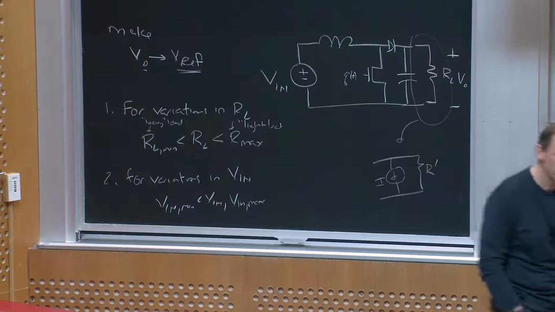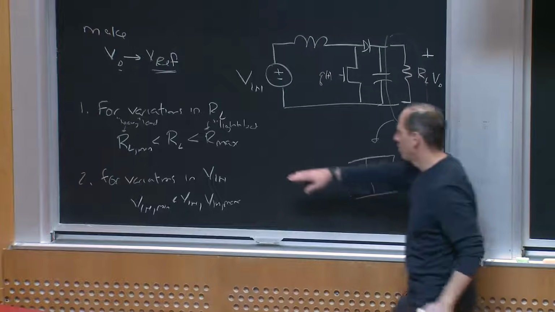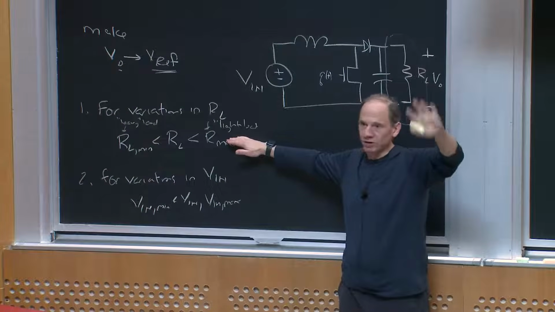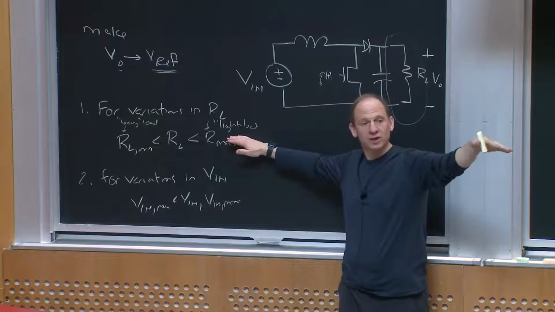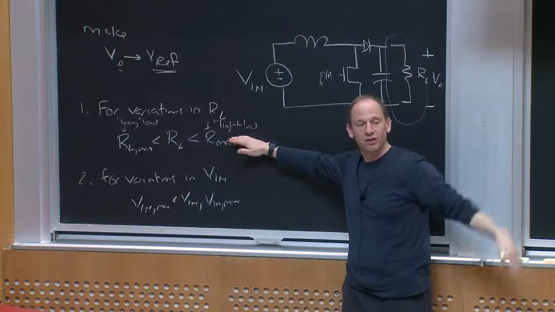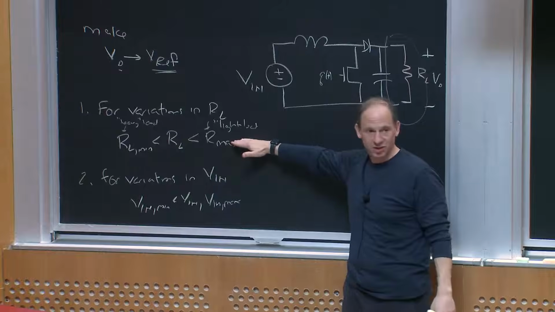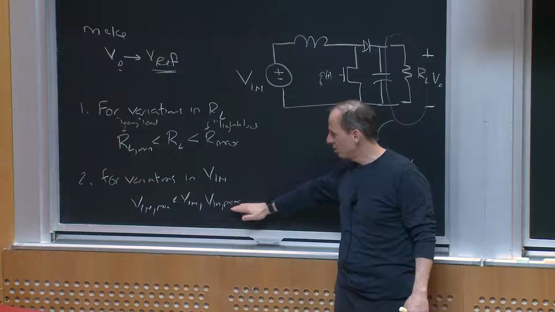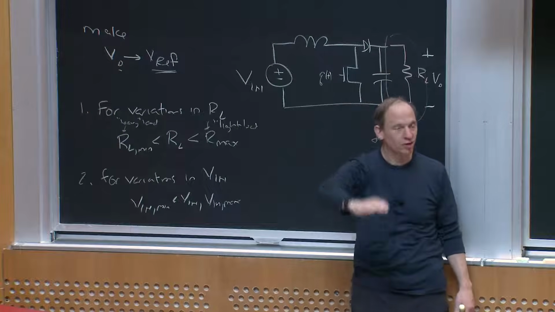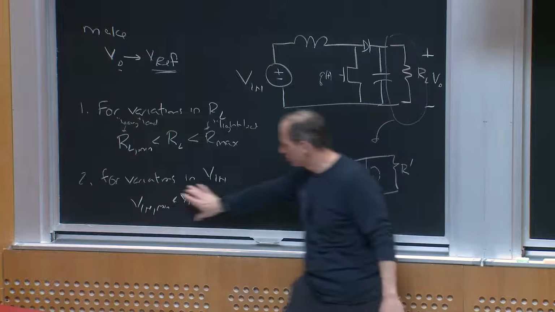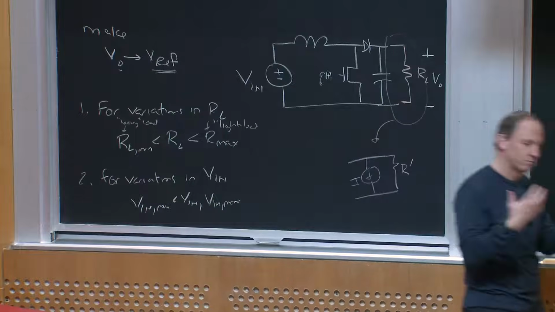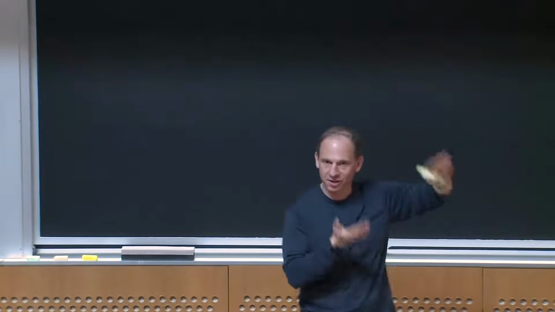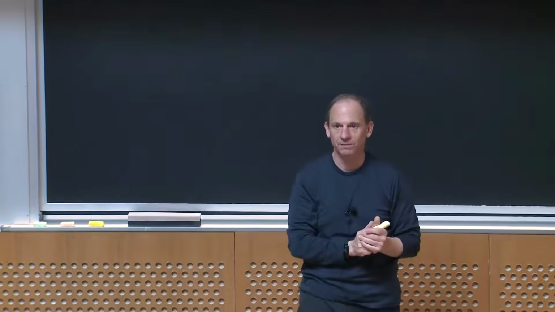Why do I have to worry about those? Well, my load's not always going to be the same. Maybe this is controlling a voltage which goes to a bunch of microprocessors or other things or actuators, and they're turning on and off. So the effective resistance, the effective power I have to supply, varies, even at fixed voltage. And here, maybe I'm powered from a battery and the battery discharges over time, or I'm charging or whatever. So there's going to be some input voltage range over which this converter is designed to reject that as a disturbance and just keep the output where I want it, okay?